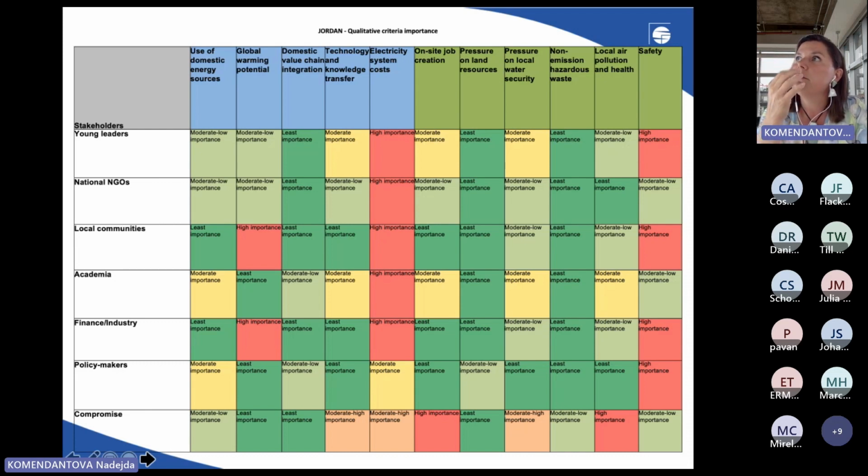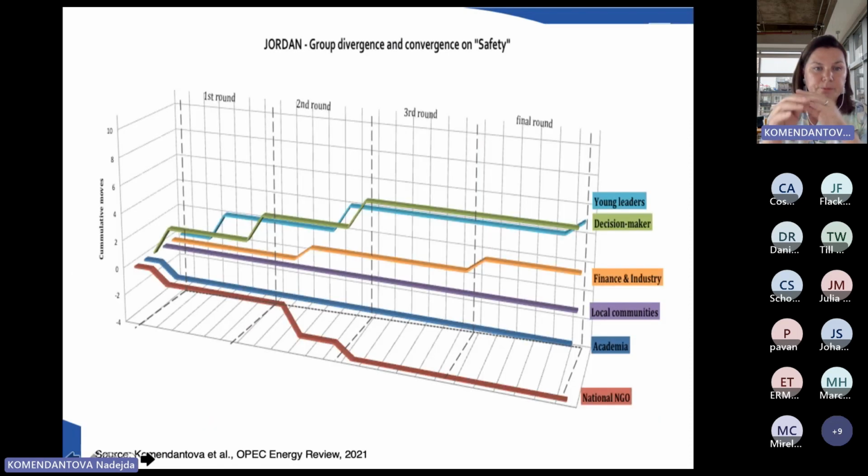An example: if we develop the policy intervention with the least possible impact on environment, or with the least possible costs, these are 2 competing criteria, and this is where the debate between different groups could be stimulated. So here you could see also, during the rounds of decision-making experiments, how these criteria were moved by different groups. And in this case, for example, the compromise solution was not really possible, because with each argument and with each round of the game, the positions were more and more far away from each other.